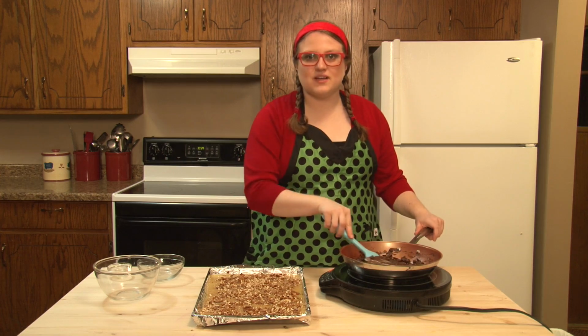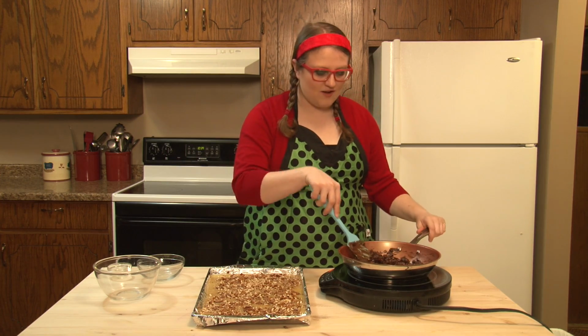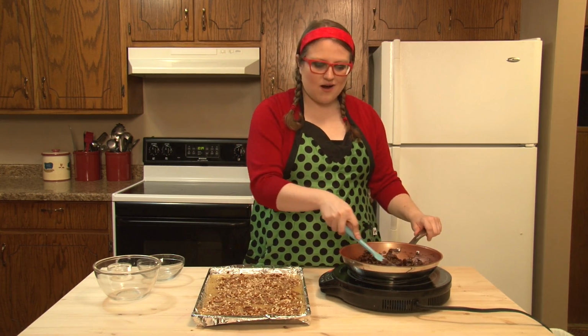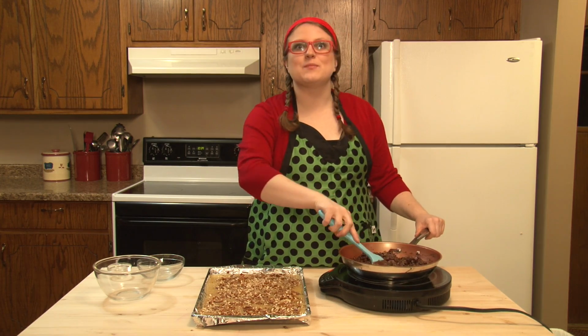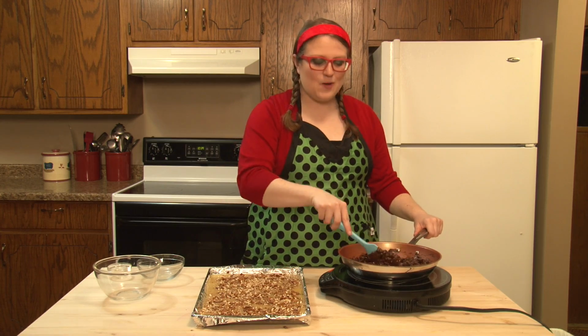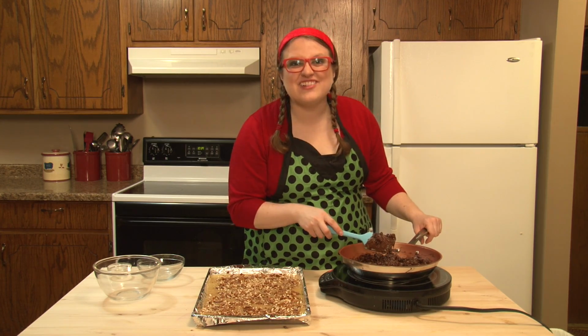Once I get this chocolate melted, I'm gonna pour it over the top of my toffee. I'm gonna let it sit and harden up again. And then, just like all our recipes we've seen today, we're gonna break it into bite-sized pieces. We'll be back in just a minute to see what everything looks like.